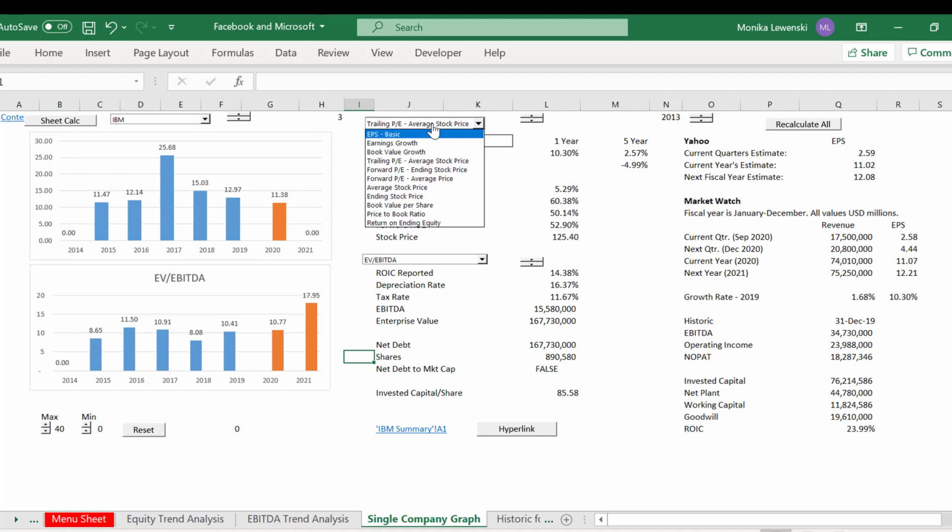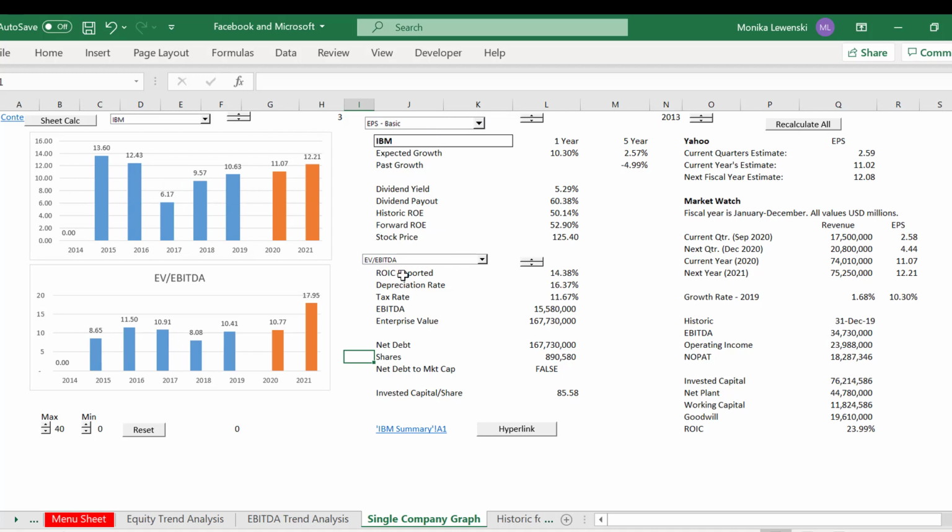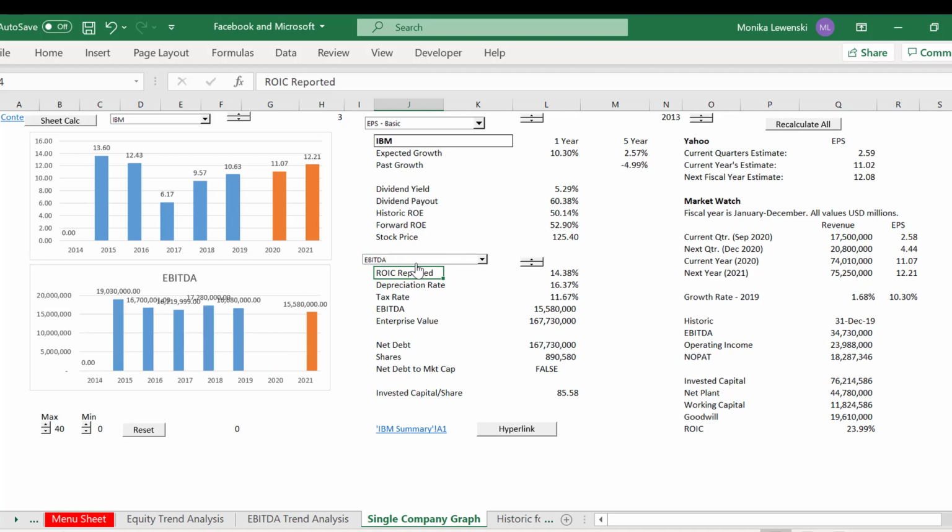Okay, and then we can look at what's happened to IBM's earnings, and they've been kind of not that great. And EBITDA we can look at, and we can look at the return on invested capital and everything else. And so everything I do is kind of either from a free cash flow or core company analysis. This has just been totally flat. Maybe they've been buying a little bit of shares back and they expect this to increase.